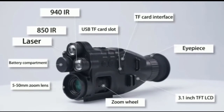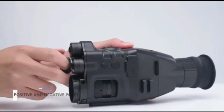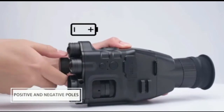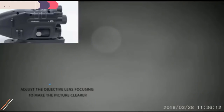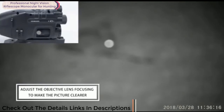This is the latest night vision with multiple functions. We can easily replace the lithium battery. Press and hold the power button for 5 seconds to boot. Twisting the focus wheel can make the field of view clearer.